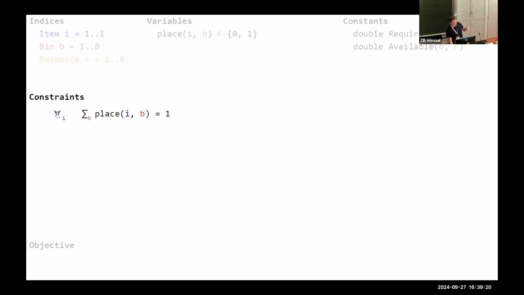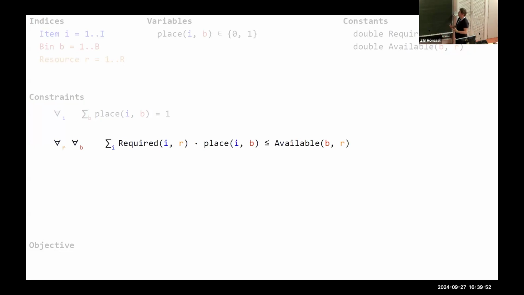First, for each item, you have to ensure that the item is placed. It's not like a knapsack that you pack for your holidays where you can throw out some stuff. This is a real-life system that stores files of users. So the assumption is that it will all fit. The engineering team will make sure that the overall capacity of the system is such that it will all fit. So we can write this relatively safely. And then, of course, we have to ensure that it fits in the sense of the resources, that no resource will be overconsumed. If you have that and you run this, the MIP will provide you some assignment of files to containers.